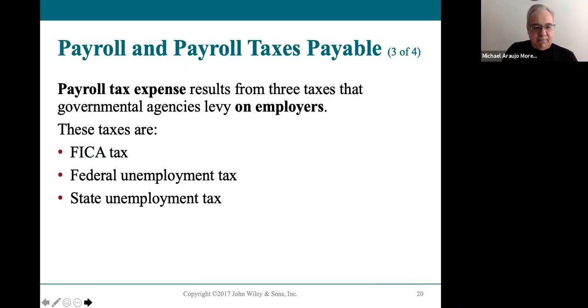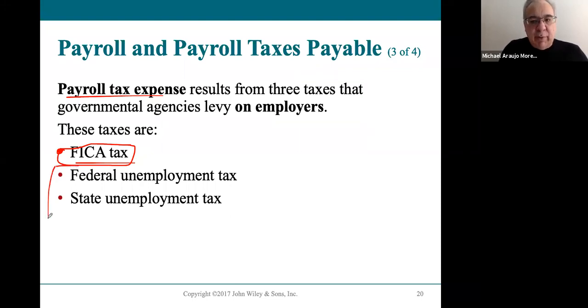Okay. But you should know that employers have their own payroll taxes that they pay that you don't see. For businesses, a couple of things happen. Number one is businesses match whatever you put into Social Security and Medicare. For every dollar that comes out of your check as an employee into Social Security or Medicare, your employer is matching that on your behalf. You just don't see it because it doesn't come out of your check, but it is a tax that has to be paid by employers.